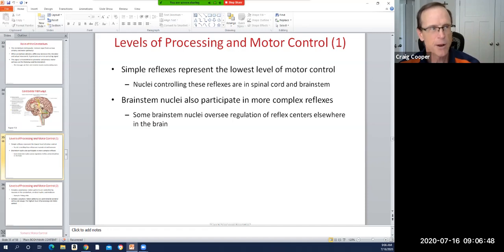We need to be able to not only hear something or see something, we need to be able to react to it quickly and also make sense of what we're seeing so that we know if we need to do something else to take evasive action from that thing swinging in at us or that mountain lion about to pounce on us, or whatever the case might be. So it's a little bit more complicated pathway when we get into these more tricky reflexes that call into play more different parts of the brain.